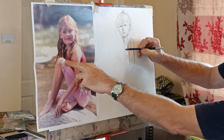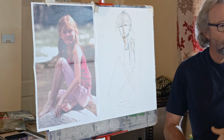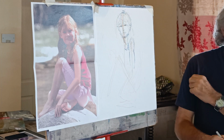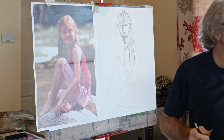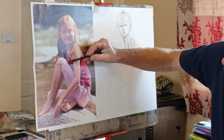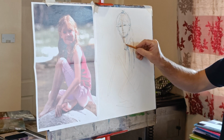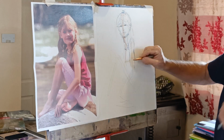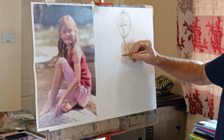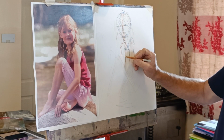Also I want to perhaps get this neckline in. It's always much more difficult drawing people with clothes on than naked, because you just can't see what's going on really. And I learned to draw through life drawing, so you've just seen the whole of the form. So what I'm going to do here is really imagine where her rib cage is going to be, and that's going to be about here really. So the neck's going back this way, but her rib cage I think is going that way. And then her other shoulder, again I can't really see it because of hair, but I'm guessing somewhere here. So it might be worth just sketching that in, even though there's hair over the top of that.